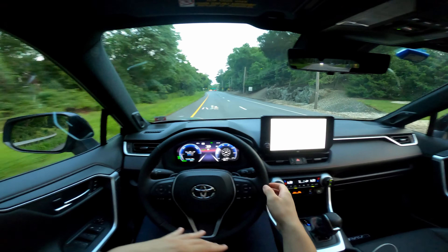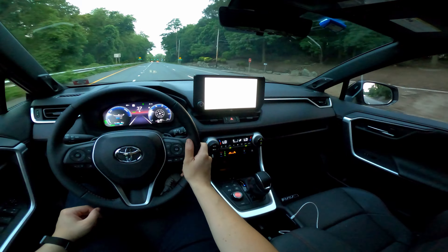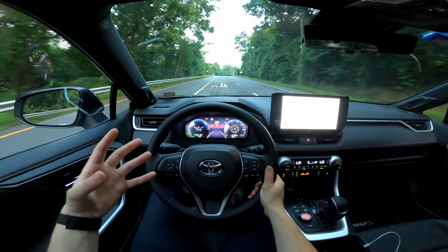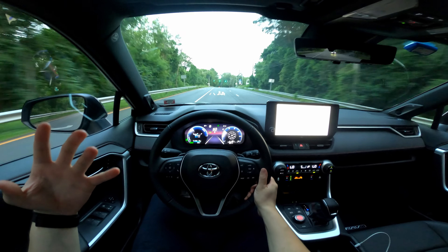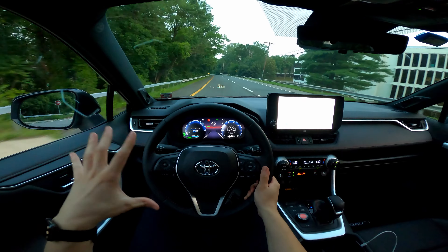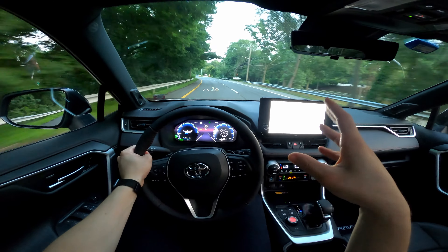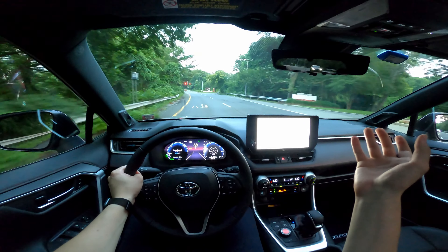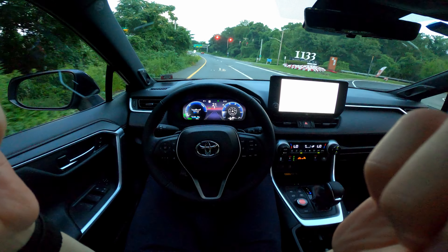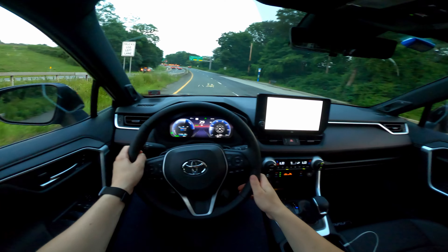If you really care, zero-to-60 happens around five and a half seconds, but who's really doing that on a daily driving basis? It's a competent and really good powertrain. If there are any complaints, when the gas engine comes on it can feel a little coarse when you're stepping on it — it doesn't sound great. Especially when the EV battery is drained and you're relying purely on the gas engine with regen braking to charge the hybrid battery, it is a bit coarser and the CVT drone doesn't help. But this is a smooth family cruiser with a well-designed plug-in hybrid powertrain.